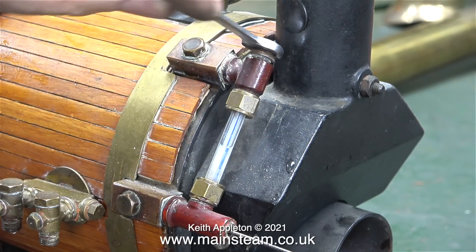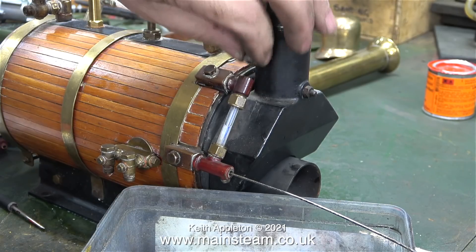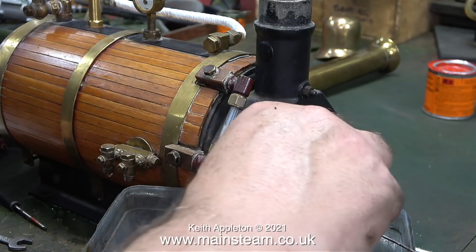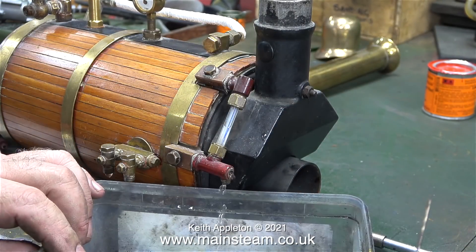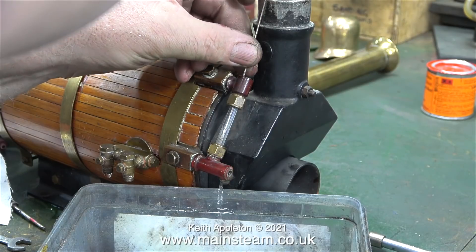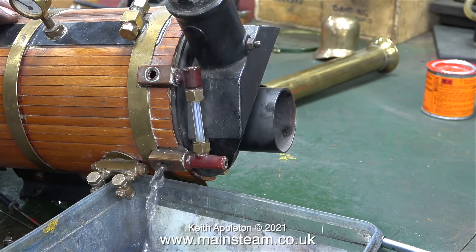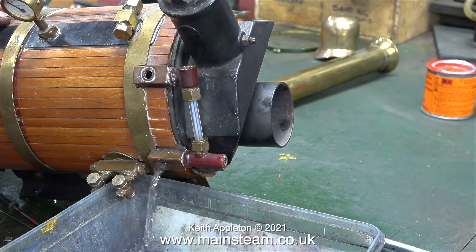What makes this a little more puzzling is the water level in the water gauge is moving up and down slightly, so you would think everything is okay - but it is not. In this clip you can see that I replace both of the inspection plugs in the water gauge mounting. When I remove the top cap of the water gauge a small amount of water starts to drip out of the bottom, but when I remove the main blanking plug a lot more water pours out, and that's what I would expect from the water gauge bottom fitting.